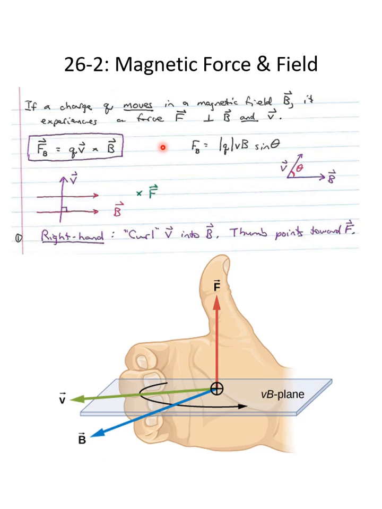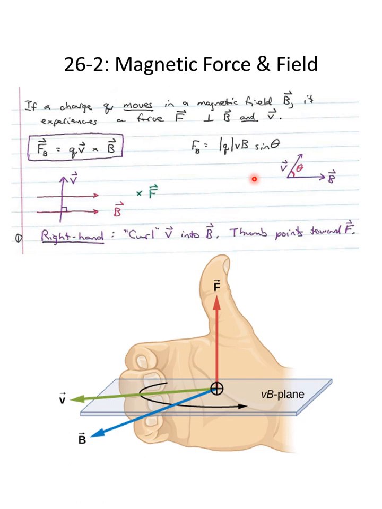The magnitude of that vector, you can see here to the right of my marker, is that the force from the magnetic field is the absolute value of Q times velocity times the magnetic field times the sine of theta. Looking at my picture to the right, what is theta? Well, we draw those vectors tail to tail. You can see a velocity vector of a positive charge, and the magnetic field vector. Theta is the angle between those.